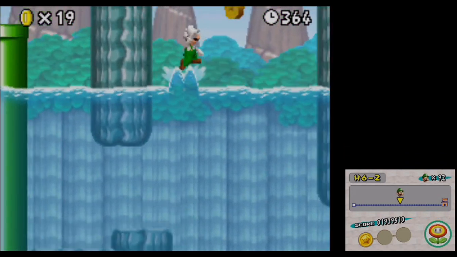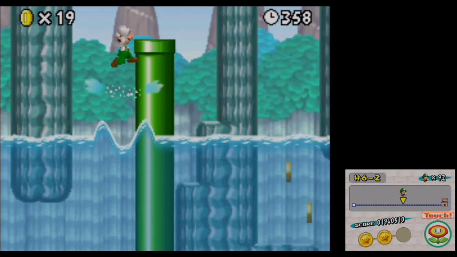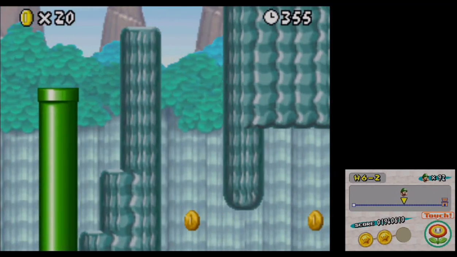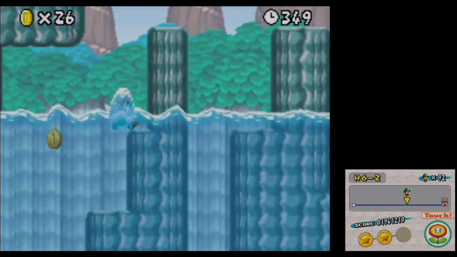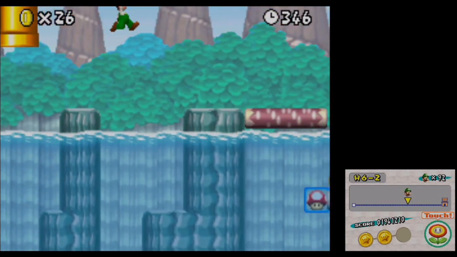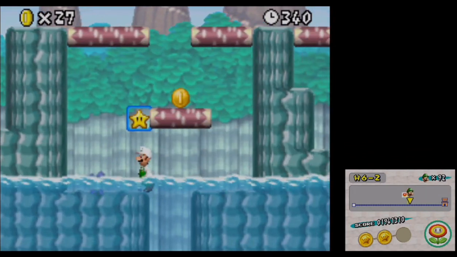Alright, so the second star coin is pretty simple right there, you have to get up there so that you can get yourself a second star coin, as I've said before. And I believe, for the most part, this floating is expected as we get into the later levels in World 6.